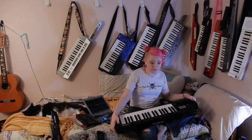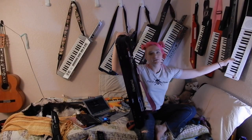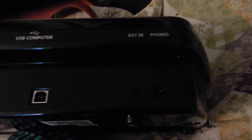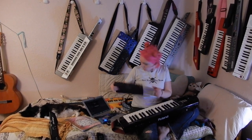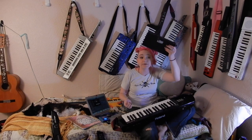Apart from not having all the expression levels, the only other thing worth noting about the Lucina is that the USB port is up at the top, not at the bottom, so the cable comes out at an awkward angle. And it doesn't have wireless MIDI or Bluetooth MIDI. So if you're using USB, you are stuck with a cable in a bad spot. The 5-pin jack is actually in a really good location, and I don't think 5-pin MIDI is going to die. But if it does and we go to USB and this is your main keytar, you are in trouble.